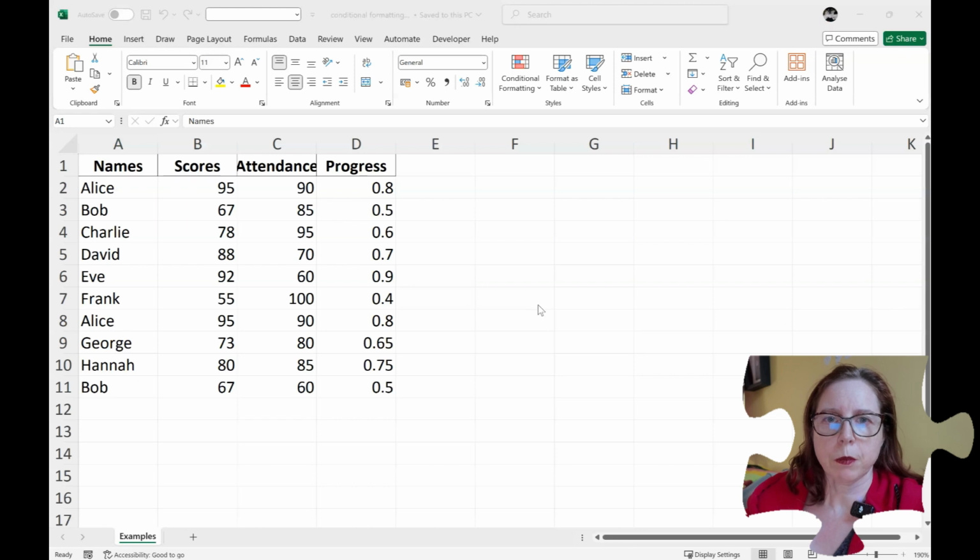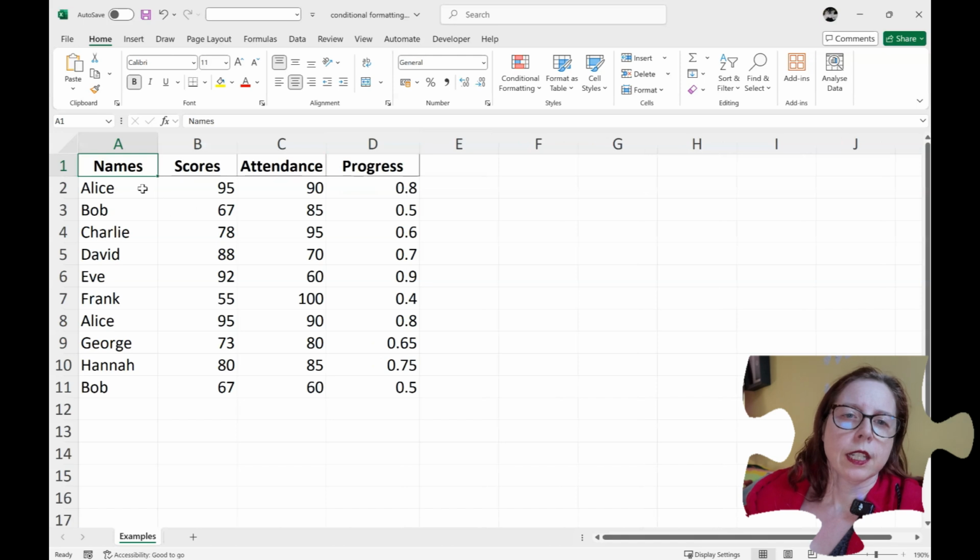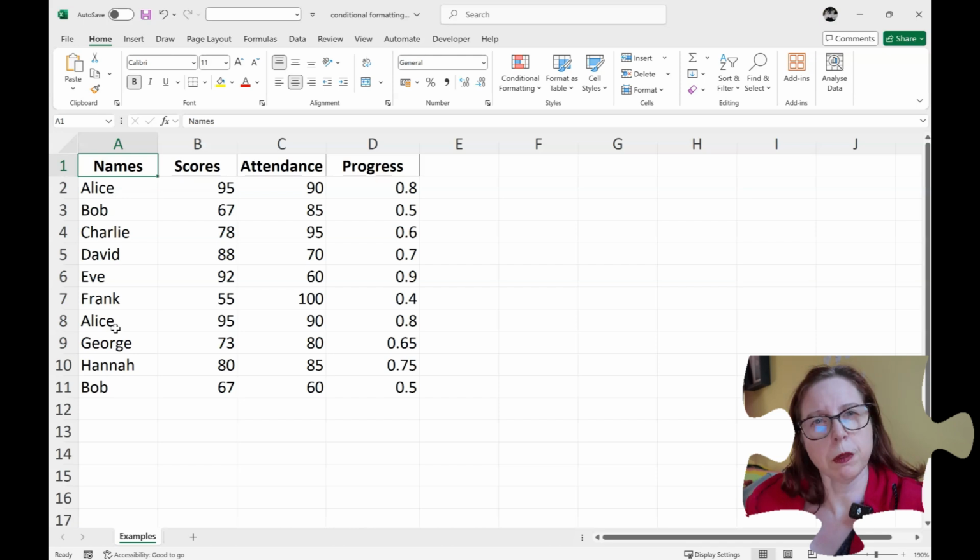Okay, so I have a spreadsheet, and this is just a training spreadsheet, so there's no real data or anything in it. And I've just added some numbers here to it. Let's say these were full names and I only had one of each person in this group or course. Then what I can do is say, okay, anytime there's duplicates, I'd like it to highlight it.